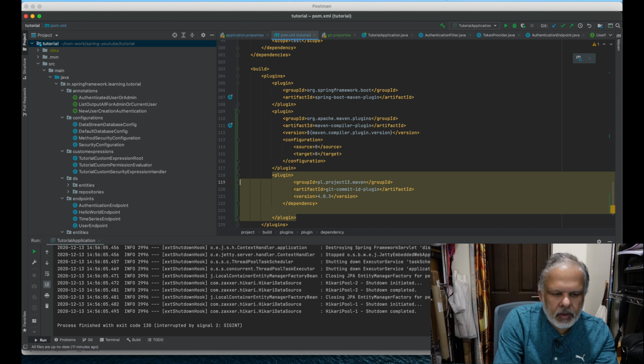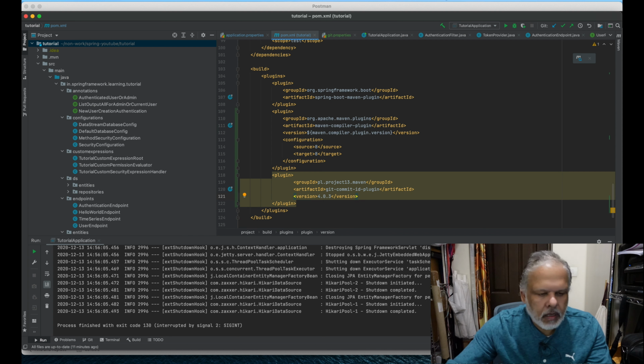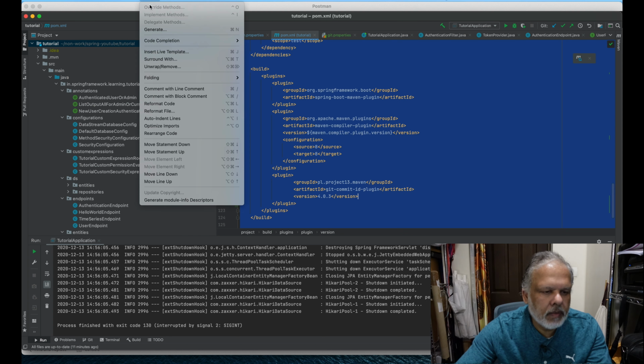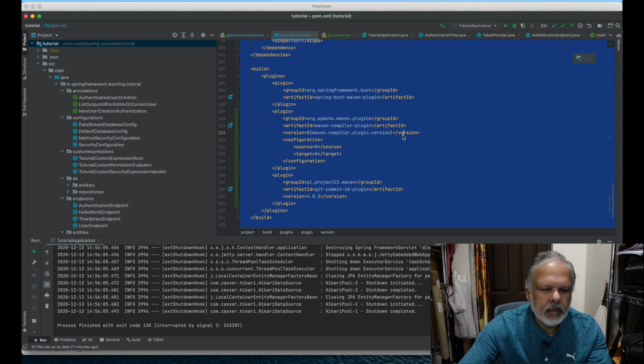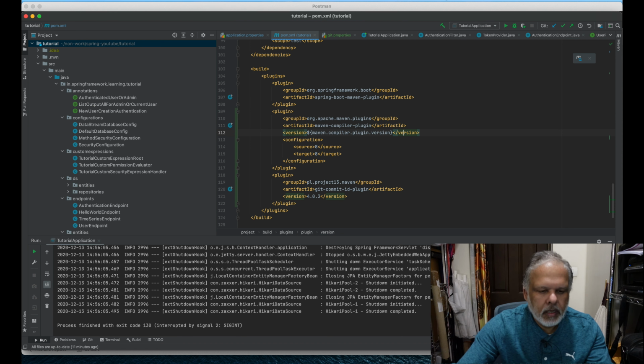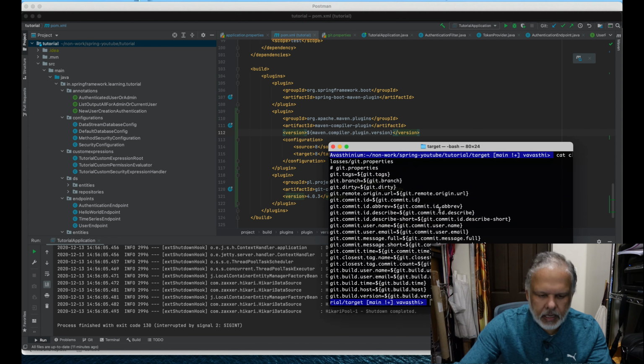And we can remove this dependency tag, indent the code. Let's build it again.